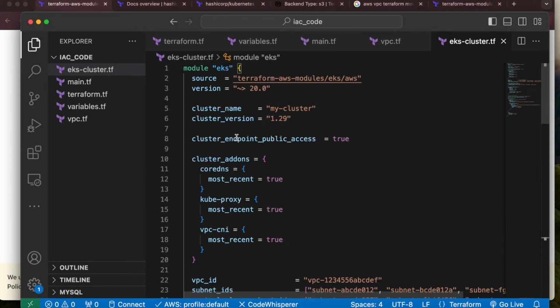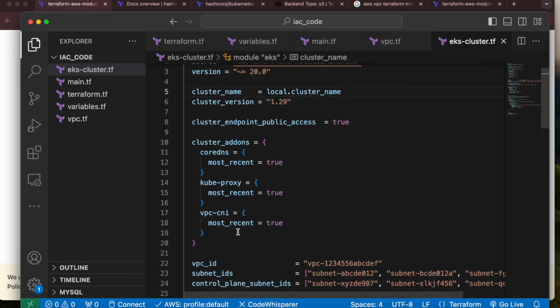There are just some things we don't need here. I'm okay with the module source version. Cluster version, cluster name, I will change this. Yeah, it's going to take local. Yep. So remember, I mentioned this in the main.tf file where it took the variable from our variables file.